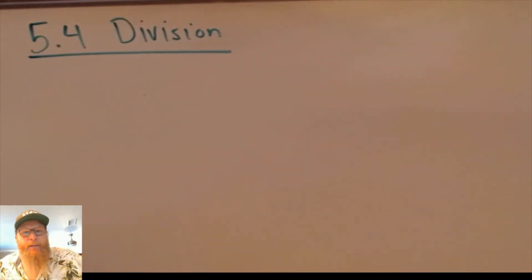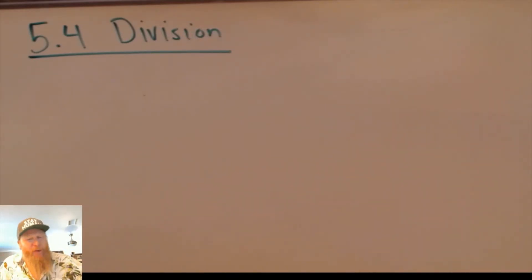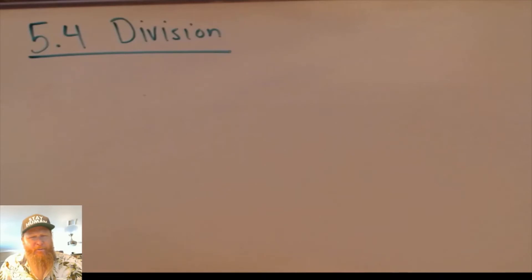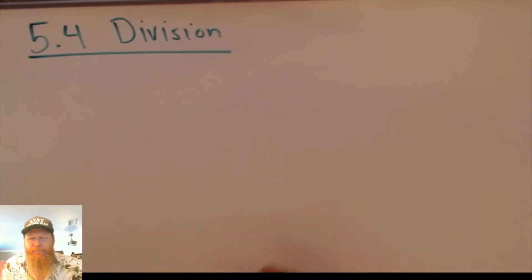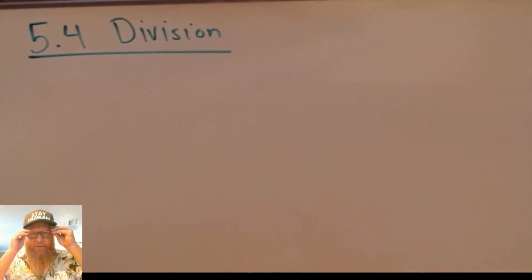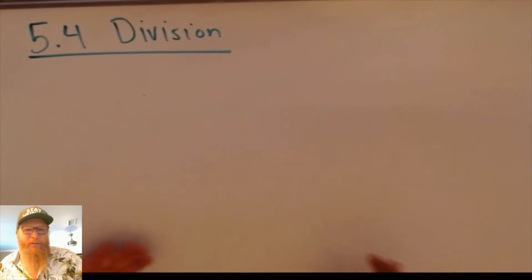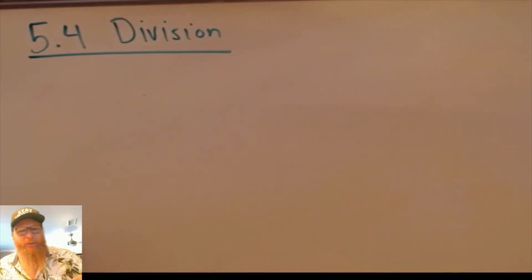Hey, this is Dr. J. Moving on with Chapter Five. We've been talking a lot about polynomials and the graphs of polynomials and finding the zeros, also known as the x-intercepts of polynomials. Today we're going to take a little bit of what's going to seem like a diversion from that, and we're going to talk mostly about division — different types of division — and ultimately put this into context with the rest of the polynomial functions so that we can maybe use division to solve problems that we couldn't solve using factoring or other methods.